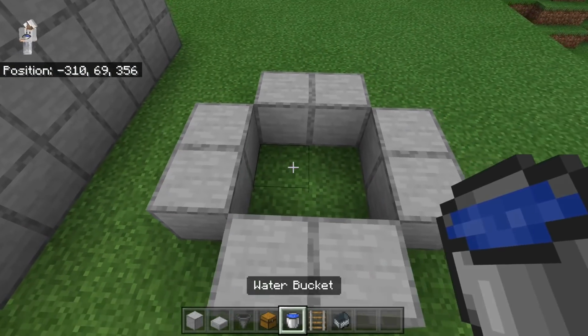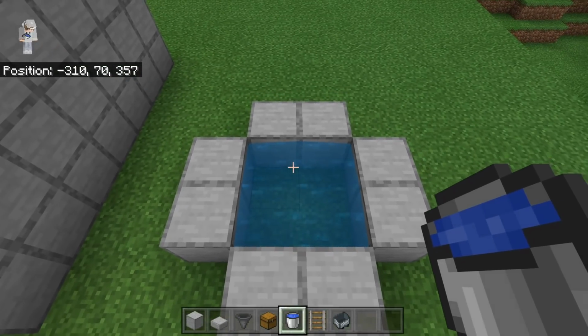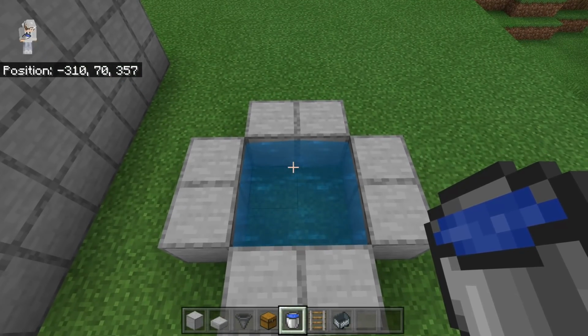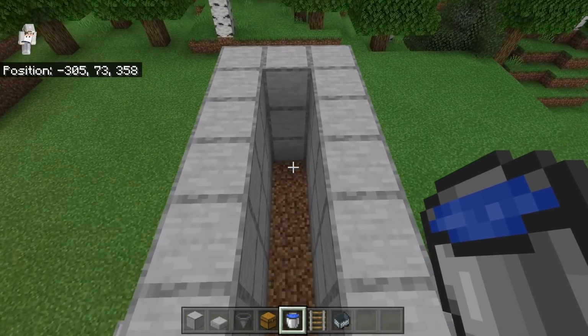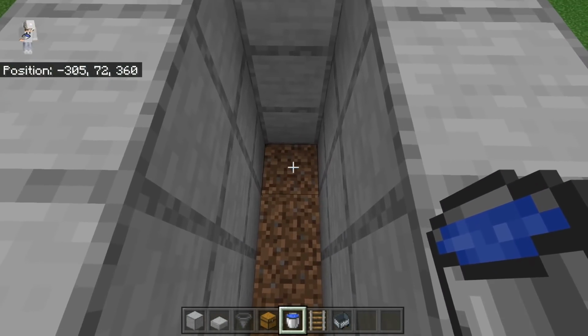Now place 2 water buckets like this. By doing that, you guys will be able to use 2 buckets to fill in all the water for this entire farm. The next step is to come inside the farm. Now place water on each of these dirt blocks.